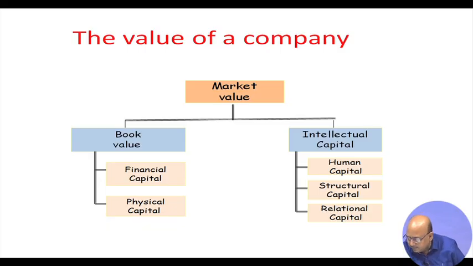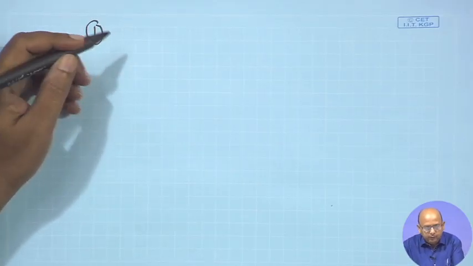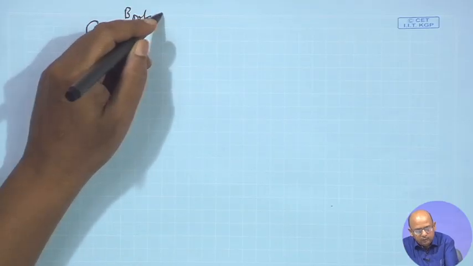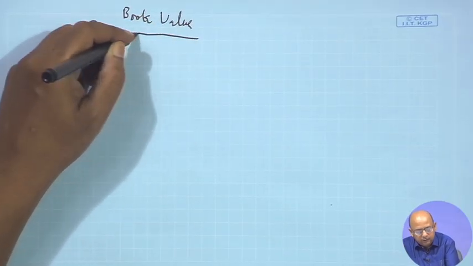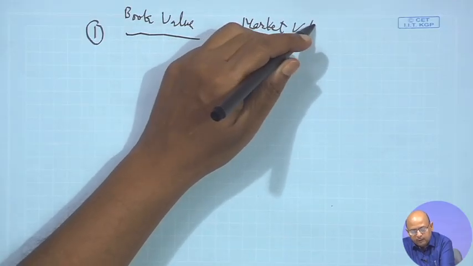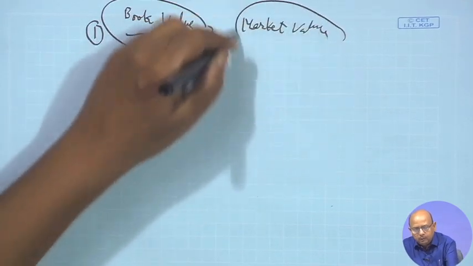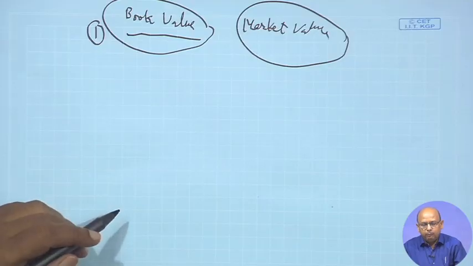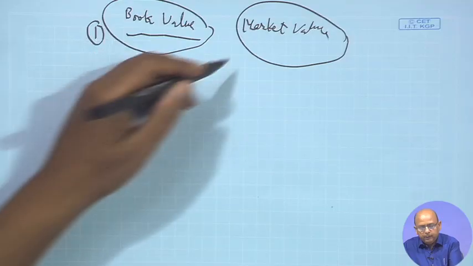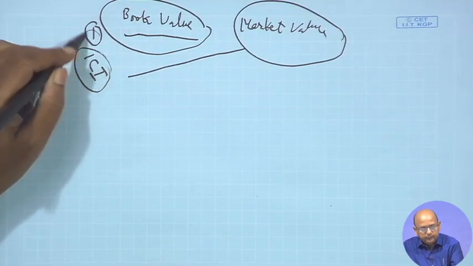So, the process goes something like this. First of all, when you want to measure intellectual capital, you have to identify and integrate both the book value, which is reflected through the balance sheet, and the market value. Now, I am not going to be concerned with the book value, but more concerned with the market value, because market value consists of both intangible and invisible assets, and it is very important when you are going to create an intellectual capital index for an organization.